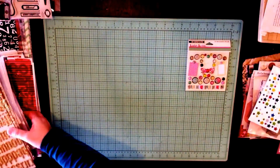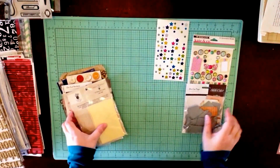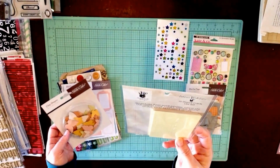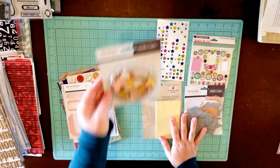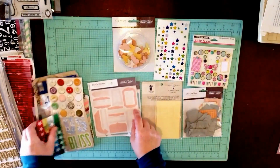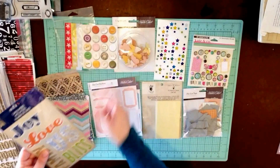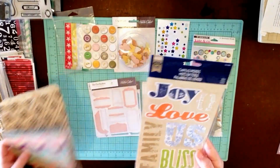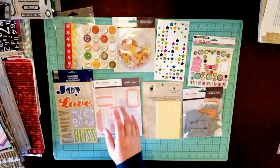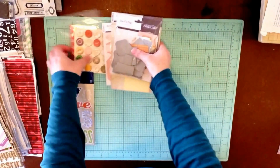Okay, I guess I'll show you the rest of my embellishments. So the muffin tray, and then I've got die cut tags. I've got these fancy pants stencil life set cards. I've got chip shapes from Studio Calico. I've got die cut stickers also from Studio Calico. Basics, school supply stars, some button stickers, some canvas words from Little Yellow Bicycle. And I think that's about all for embellishments. And then let me show you what else.